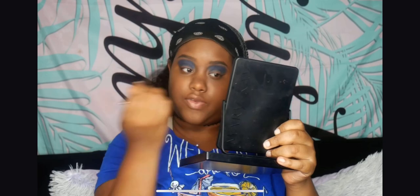Not even gonna lie to you guys, I feel like you gotta have a certain superpower to be able to do a perfect cut crease. I'm not even gonna lie. So I'm loving the way this looks right now. Giving you guys sea vibes, beach vibes, even though you're stuck in the house vibes, you know what I mean?